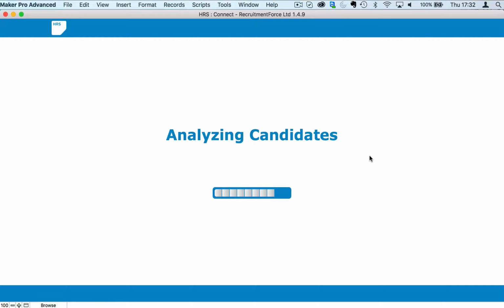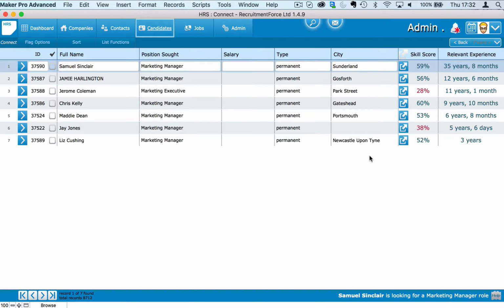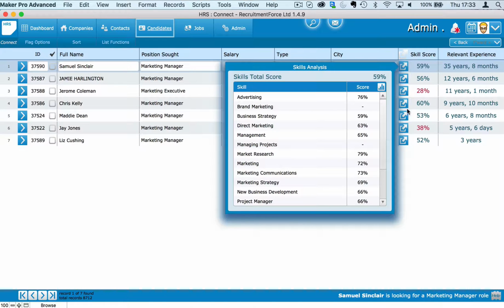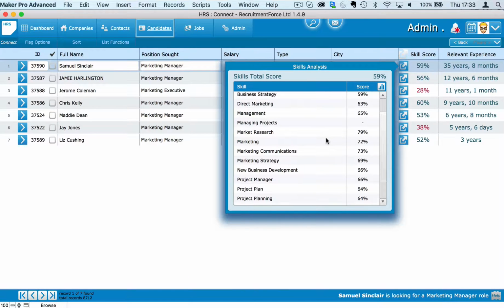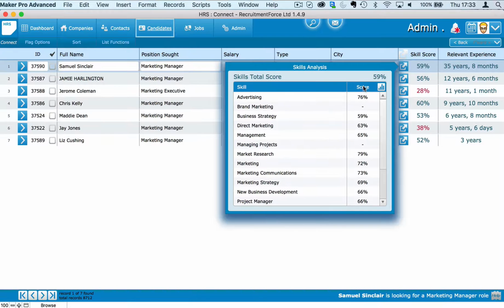So each CV will be sent to the analyzer, analyzed, and comes back with a specific result, as you will see now. It presents you with these 7 records, and we now have a skill score, obviously from 0 to 100%. You'll notice instantly that some of them are obviously below 50 and they will be highlighted in red, and the ones above 50 have normal text. We click on the little option here that will give you the breakdown of where it found those skills and how it's analyzed them based on the job that these candidates might be applying for.